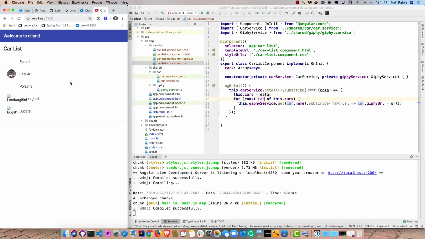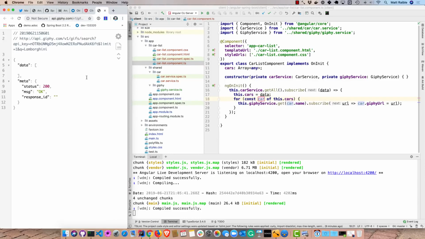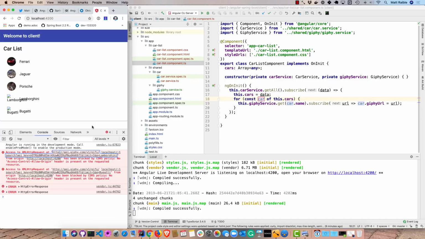And as soon as that finishes compiling, now we're actually getting cars. And so I saw this earlier when I practiced this demo, and that is for some reason Giphy doesn't like Lamborghini and Bugatti because it does set CORS headers on those, or it doesn't set CORS headers on those, but it does for Ferrari and Jaguar and Porsche. So let's open this up. Oh well. So not sure why that is, not sure why they don't come back with a 404, but that's not really the point of this tutorial, because we're just trying to show you how to actually talk between two apps, and then I'll also add Okta for authentication.